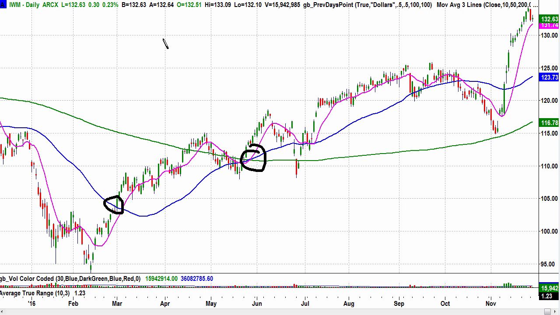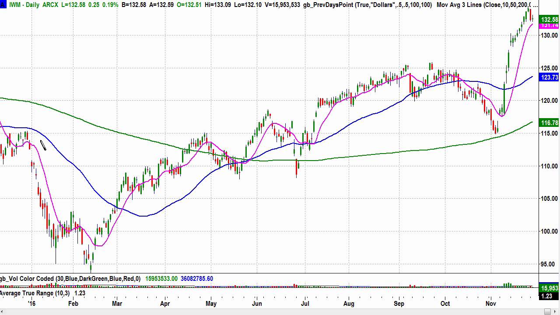So the idea of close and continue is that you've got a line, right? And in this case, let's call this line the 10-day moving average. And if you've got the market, which I'll put in red, the market trading under that line, we want to see the market close over that line, and then the next day continue higher. When you get that pattern, it's an indication that the trend, which is the line, is reversing. Now, it works on the upside, it works on the downside. Let's take a look at it in the market.